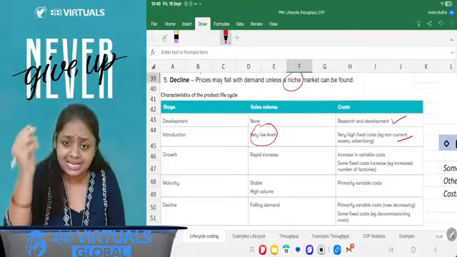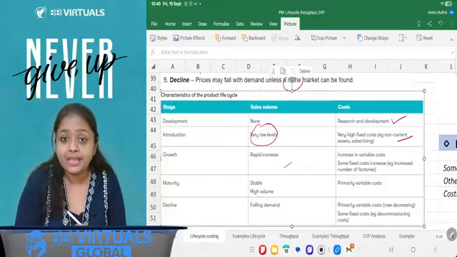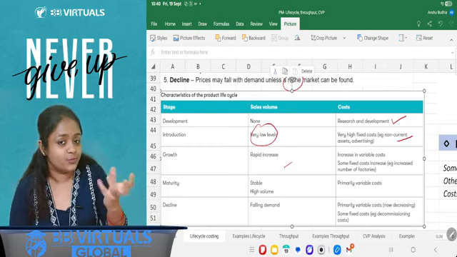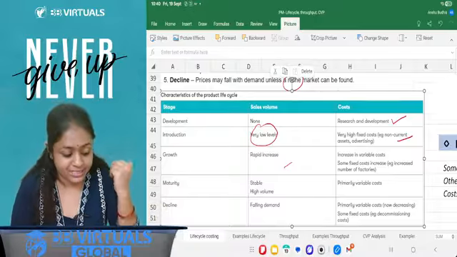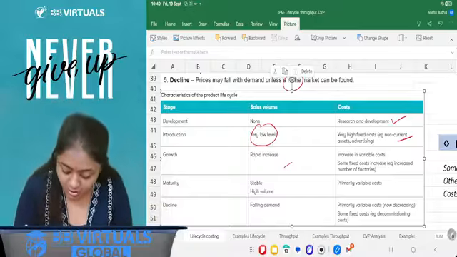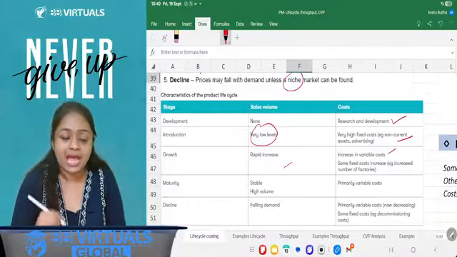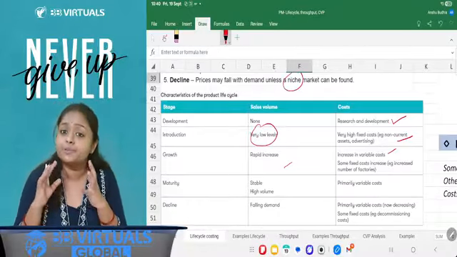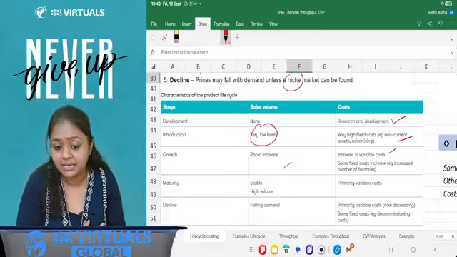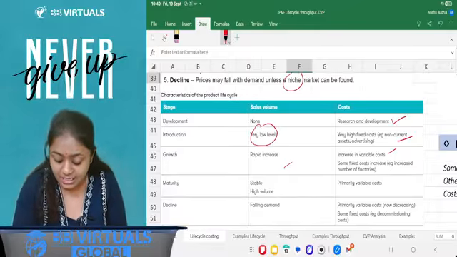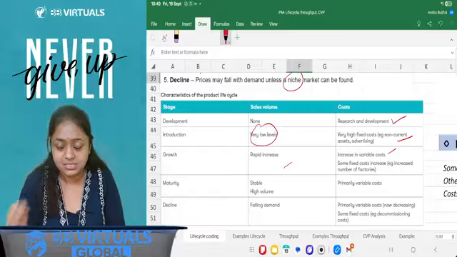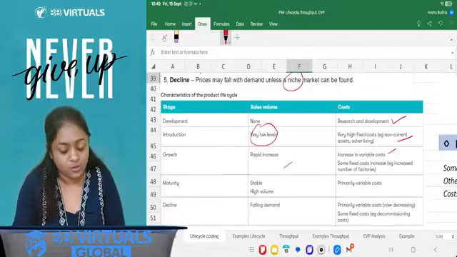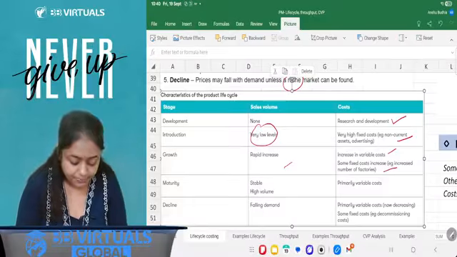Growth phase: sales are rising quickly. So when the sales rise, which cost will rise? Variable or fixed? Absolutely correct. Very good. Variable cost will also rise a lot. And although we have incurred substantial fixed cost in the beginning, in the introduction phase, still we will have more fixed cost added, like step-up fixed cost, because capacity increases, so fixed cost also increases.